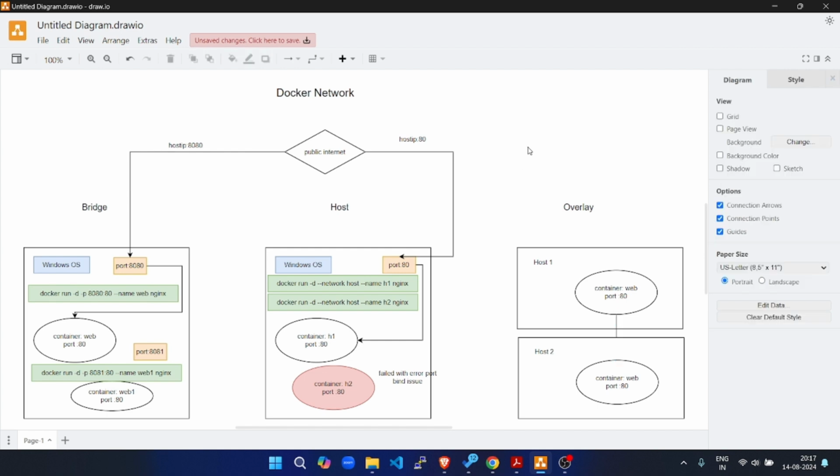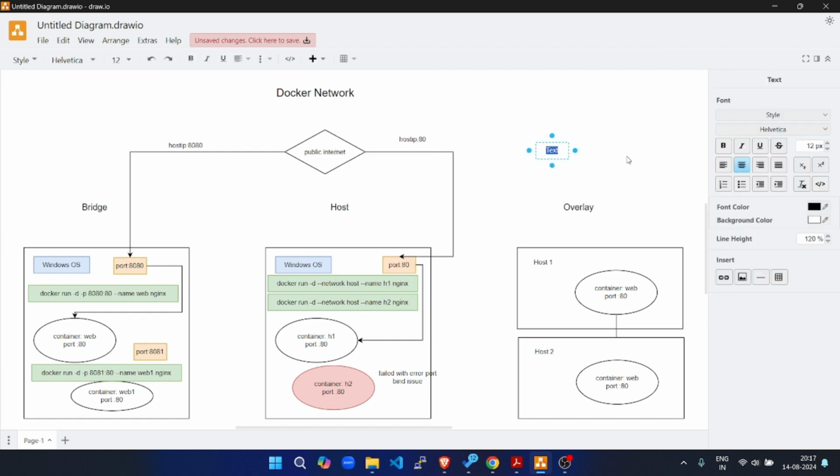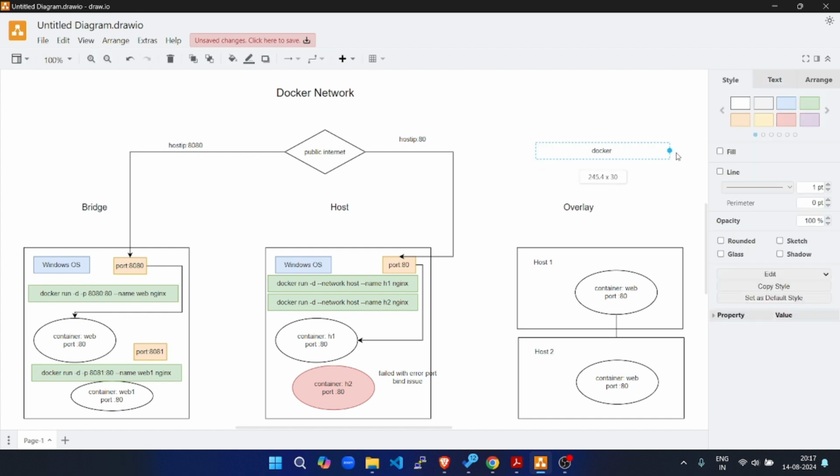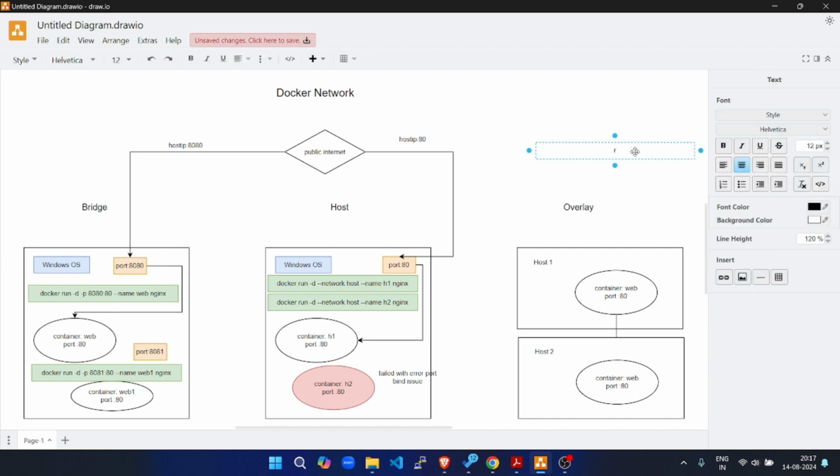Let me put it over here. Docker network create, then the network name, anything. I'm just saying overlay one, overlay one. It is anything, I'm just giving the name.